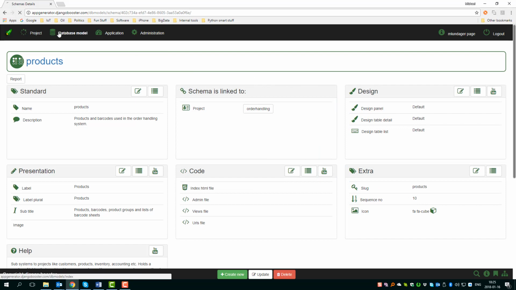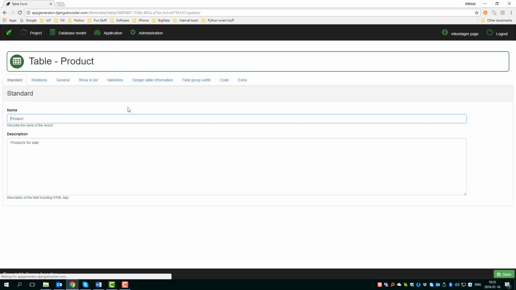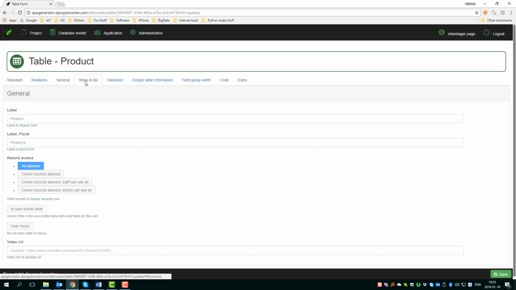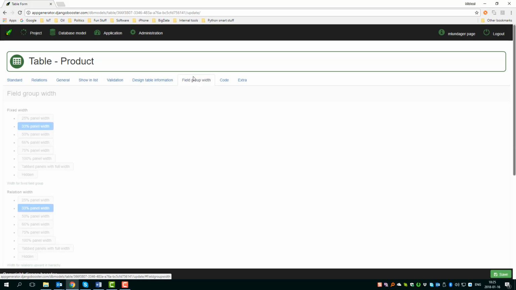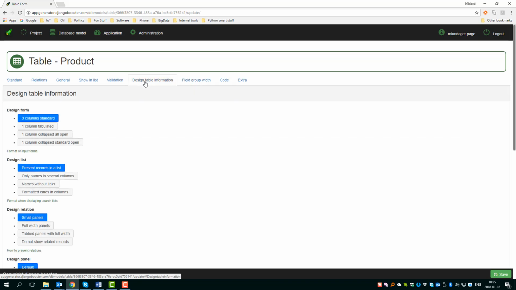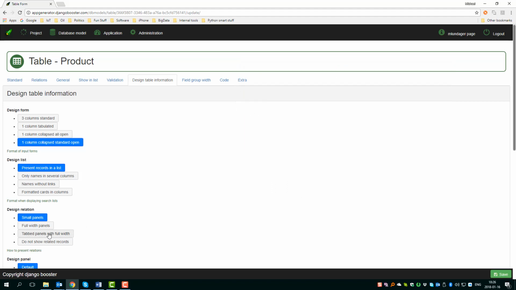Let us go to the product table and do some changes here. At first, we click on the tabs to glance what options we have. For now, I will change the design form from 3-column standard to 1-column collapsed standard open, which means I changed the way form editing works inside the generated application.